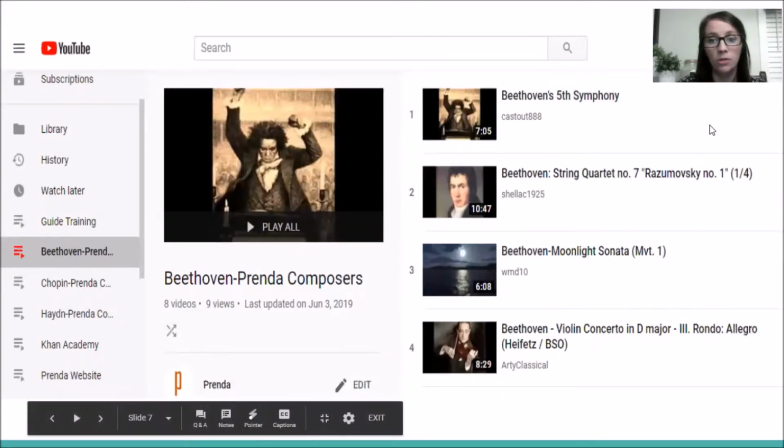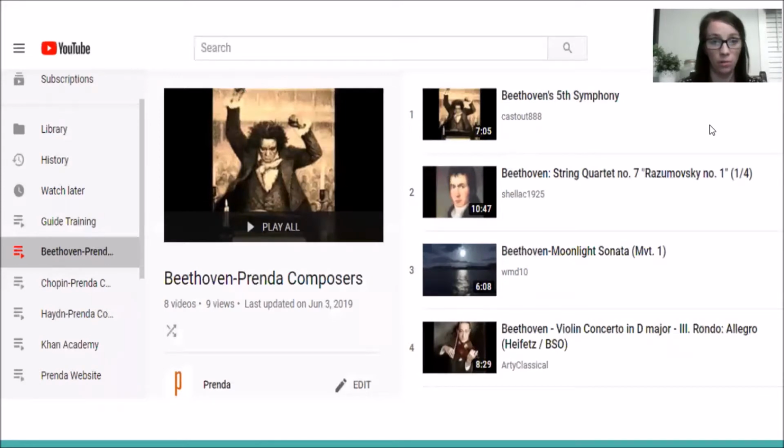And you don't just sit and listen to the music. You can put it on while you're doing art, put it on while you're doing different activities. You can play it while the kids are coming in the mornings after you've introduced the composer. Just any opportunity where they're just kind of working on something, to play it in the background is great.